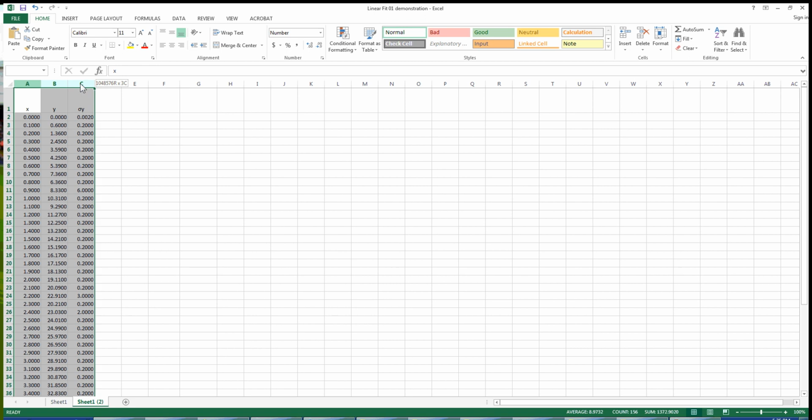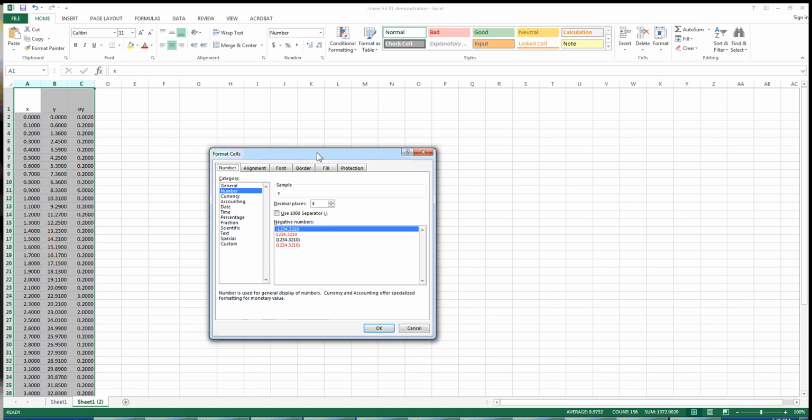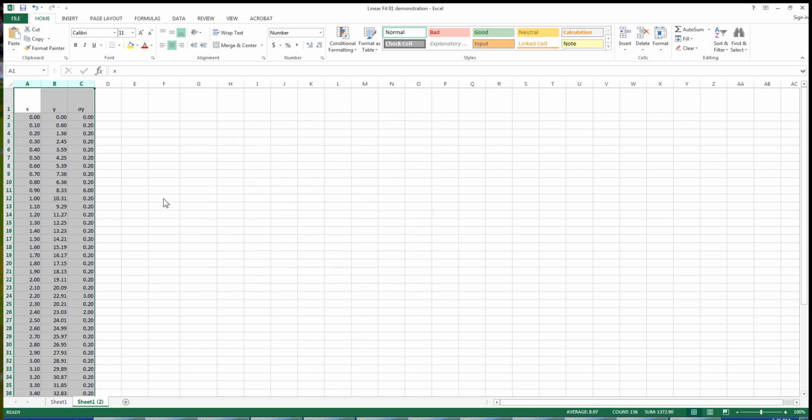So what we're going to do is select all of them by clicking this header, this A, holding it down, and pulling it to the right. Then we put the cursor somewhere in this gray area, and we right mouse click, and we go to Format Cells, and we're going to pick Number, and then we're just going to say we want 2 decimal places, and there we go. Sometimes you need more, sometimes you might want to change this one here because the errors are smaller, so you want to show all the possible digits.